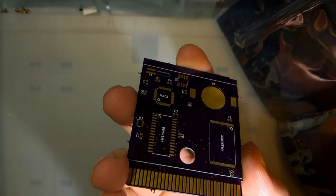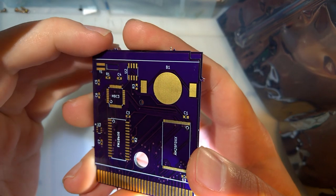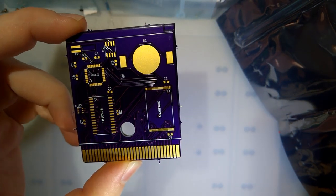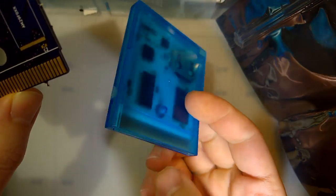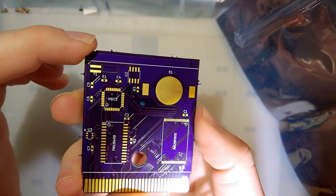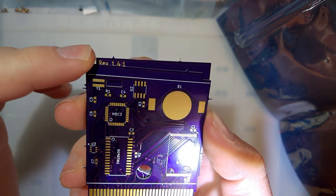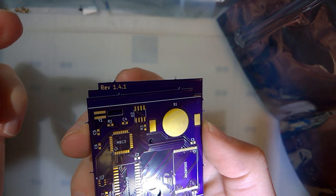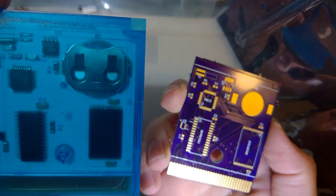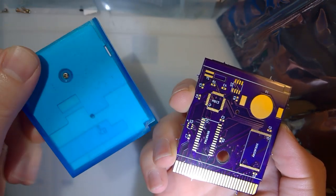Alright, so I just got in some of these new PCBs. Now, this is not something I haven't done before, especially, I definitely made a video for these white ones. But this is an MBC3 flash cart with real-time clock. This is the revision 1.4.1 that my buddy HDR made.